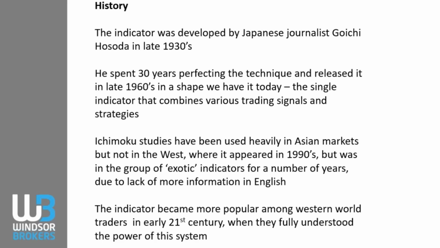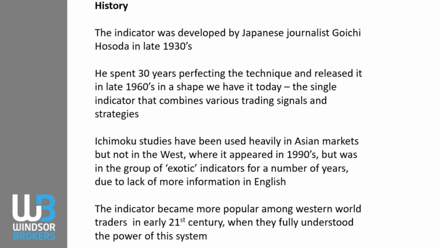Quick look at the history of the Ichimoku indicator. It was developed in Japan by a journalist called Goichi Hosoda. It was just before the Second World War, and he created something that wasn't perfect at the beginning, so he hired a number of students to assist him in testing and fine-tuning the indicator, compared to today's computerized way of checking.